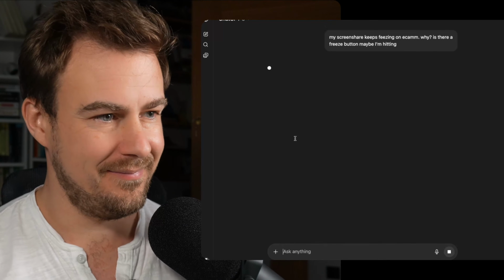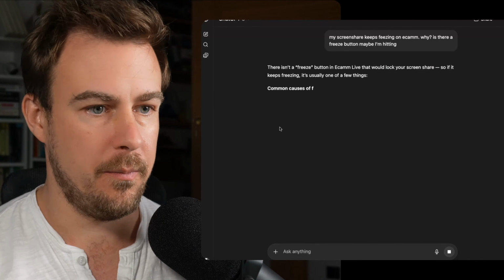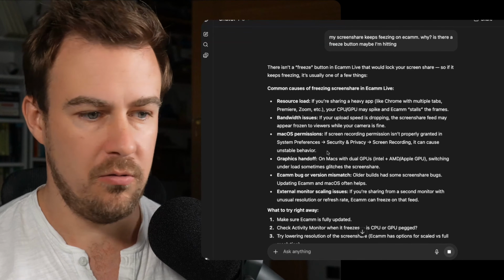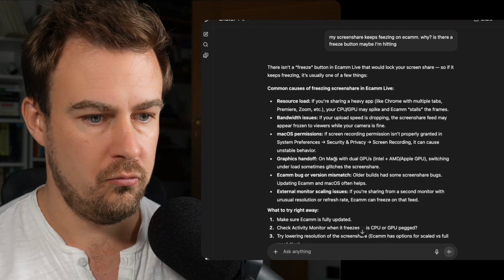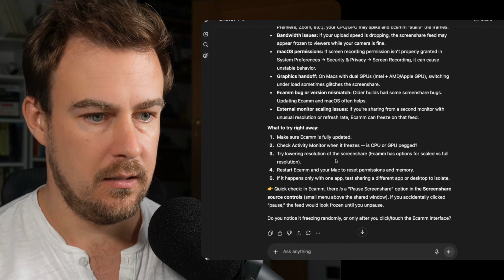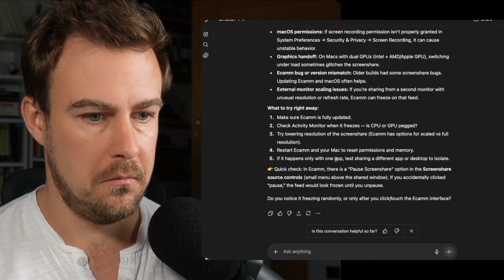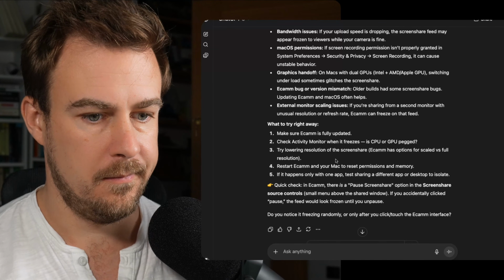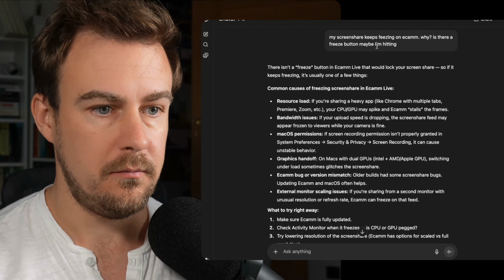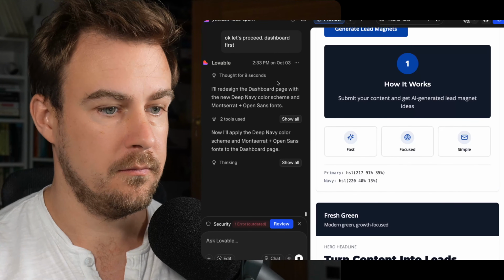It feels like I'm clicking on it or something. There isn't a freeze button. Resource loading. Bandwidth issues, shouldn't be that. It's a bit worrying. It's extremely worrying.